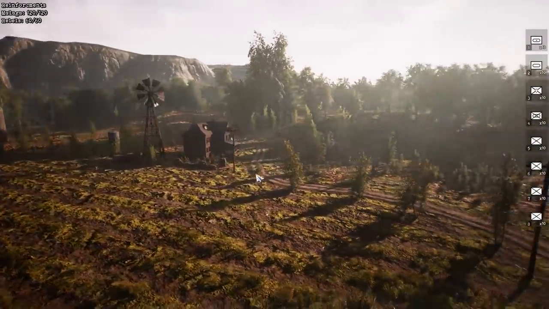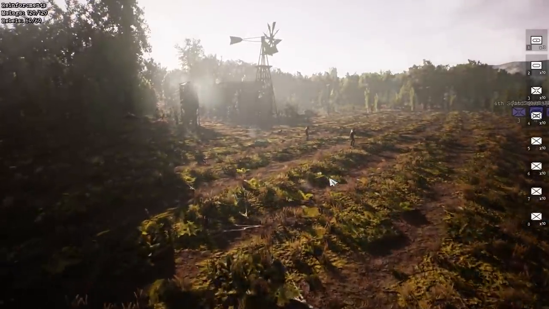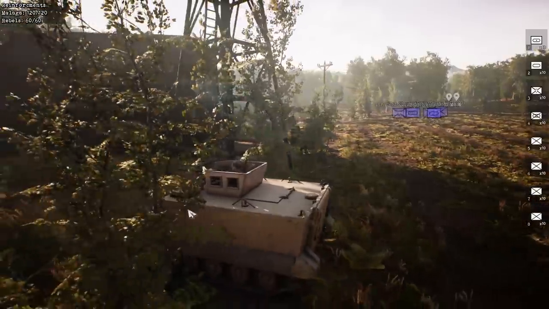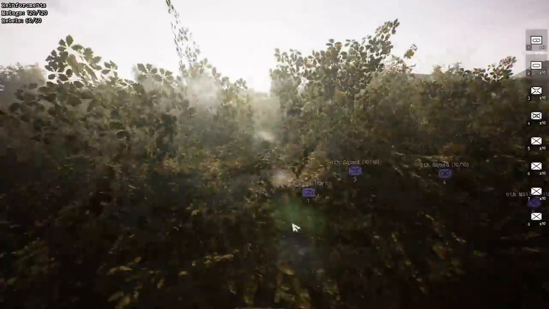No, because he's moved. He's either fallen back or he's changed positions. We do have enemy infantry back there. Oh, there he is right there. Yeah, he's moved behind the farmhouse. Okay, so we're going to push farther forward.